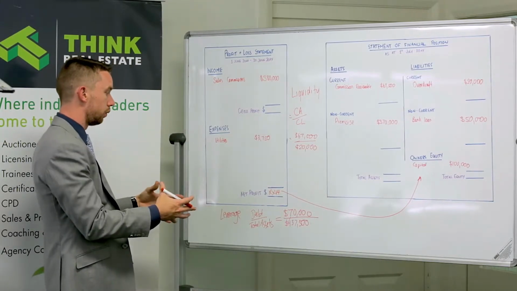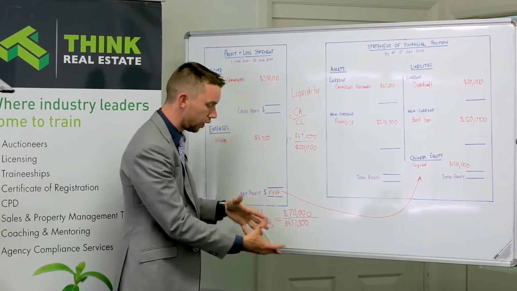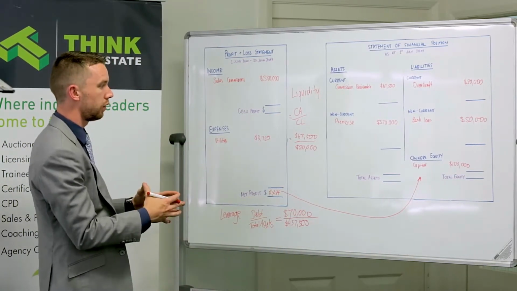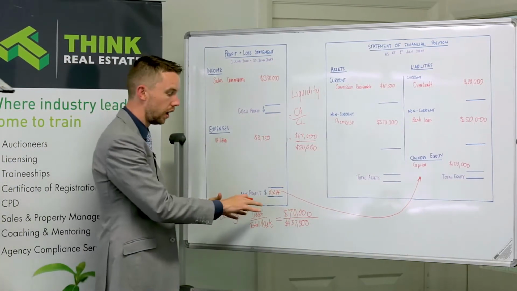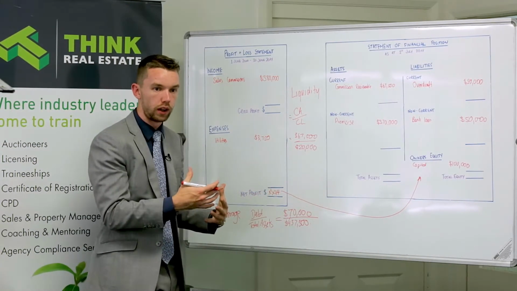Whether that may be servicing a bit more of the debt to bring their debt down, or vice versa, whatever it may be. You might have to do something, but what you would be able to do is work it out over time, where it started, and then as you constantly monitor this, you'll be able to work out what's changing. That's right, and this is helping us identify the strength and stability of the company financially.